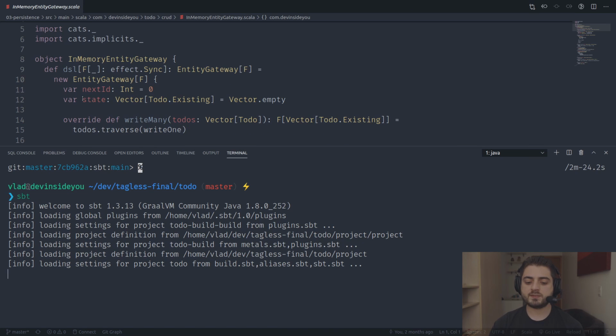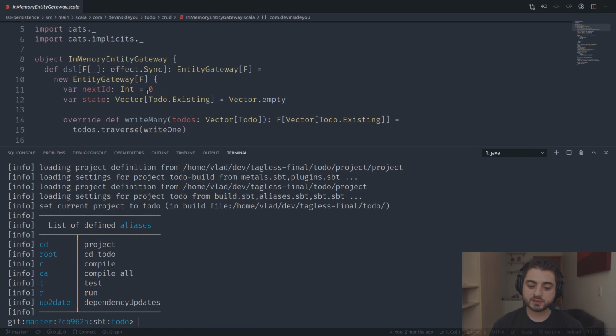In-memory entity gateway, right? As a reminder, I wrote the initial version of this app like 2 years ago, and it has these vars, it has concurrency issues, which we technically don't have now because as of right now, we only have the terminal interface, so we're the only people who can access the same memory. So technically, we shouldn't need to worry about concurrency issues. However, a couple of videos from now, we're going to have a proper database and a proper web server, and over there it's going to become important. So we're going to improve all of this stuff, introduce Ref, which is going to allow us atomic access to these vars, and then we're going to throw out our implementation of cats and cats effect and use the proper one.